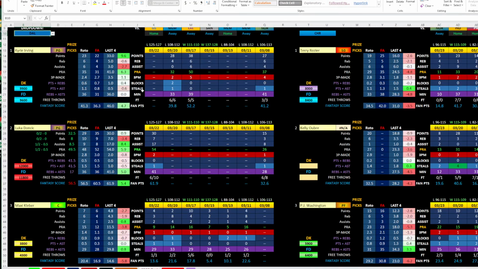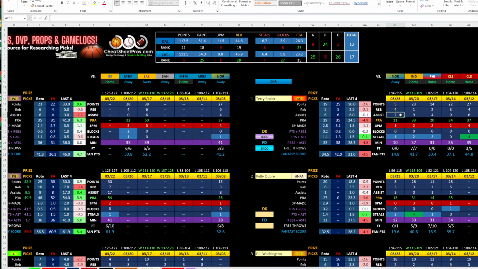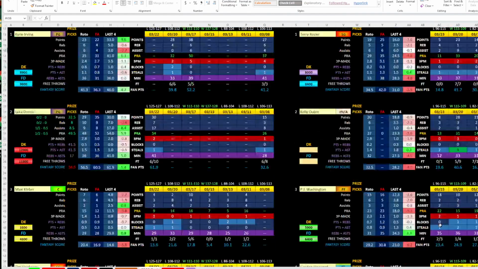I'm going to go to the last game. So Dallas and Charlotte, I'm just going to skip this game completely. There are so many players that are questionable. Terry Rozier was downgraded. When Terry Rozier does play, watch his assists. There's a high standard deviation. You can see 2 and 4, not very good, but 9, 9, 8, 9, you can get huge plus money taking something like that, but he is unlikely to play tonight.